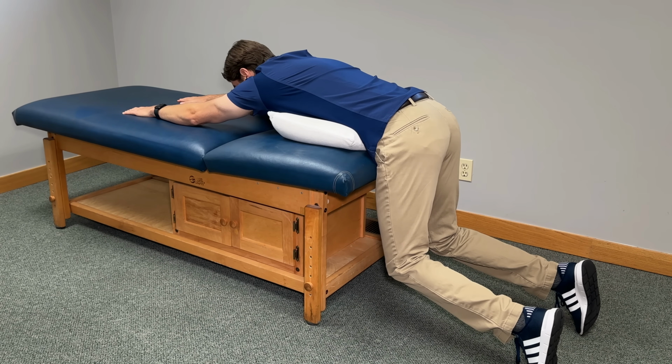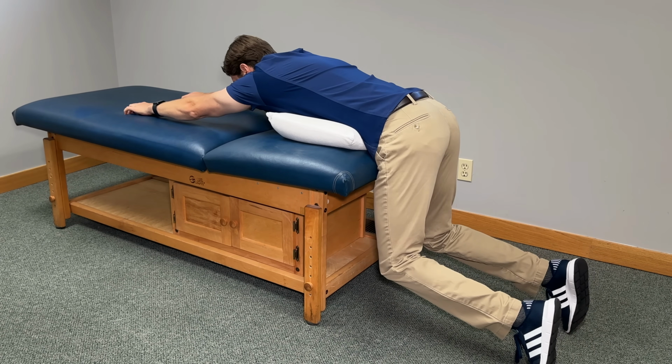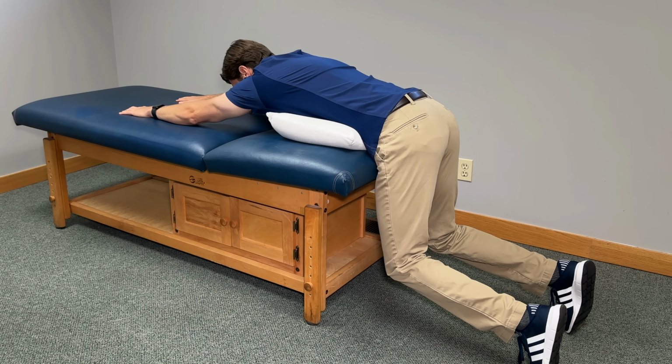Try to relax into this one as much as you can. Just focus on slow, controlled breathing and hold this one for 30 seconds, but longer if you are able to. Try to work even towards a minute or 2. If you need to relax, just come back up like this. But repeat this about 3 to 5 times, and with each repetition, try to build into it just a little bit more. Here's how to take this one to the next level.